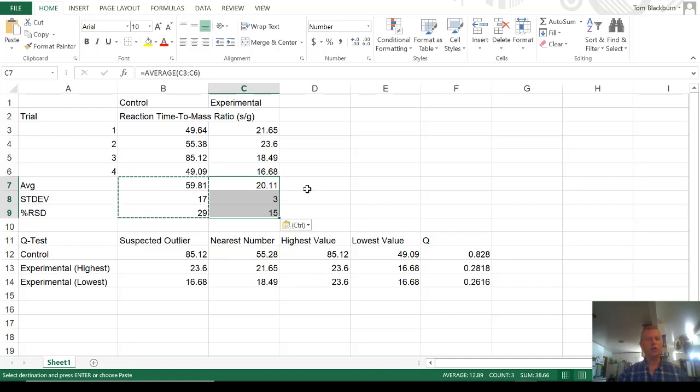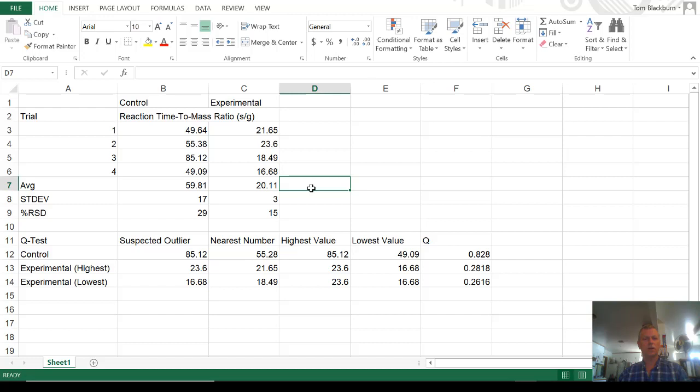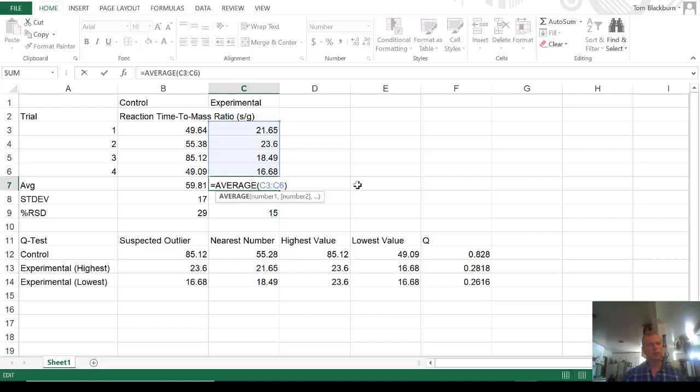Now let's check this out. I'm going to get out of the selection by just clicking anywhere, and I'm going to get rid of the ants by hitting the escape key. Now let's go over here. See where it says average? Can you see up here? There's the equation. That's another way you can see equations. Or do what I did earlier: double click. It tells you what's going on.